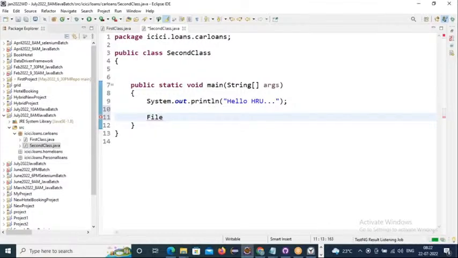And do I need to type it completely? No need to type like this, friends. So tell me, in FileInputStream, how many words are there?